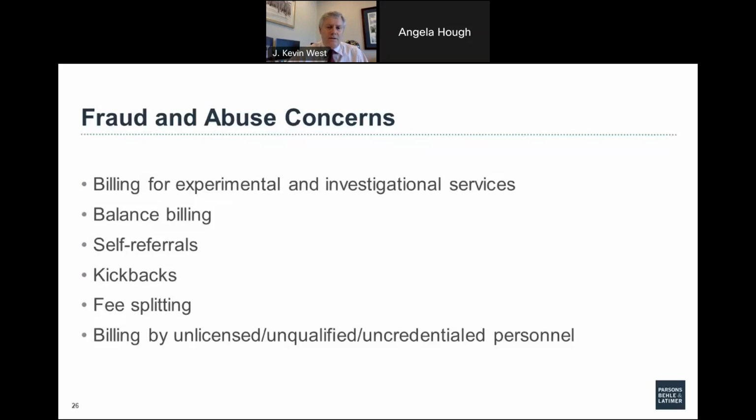And then something we see surprisingly often is billing of services by unlicensed or unqualified or uncredentialed personnel. And sometimes we see borrowing of billing numbers by one provider in an office from another who is not credentialed with a particular healthcare plan or may not have the credential or the licensure to perform a particular service. These can be serious problems that may be discovered in the course of an audit.